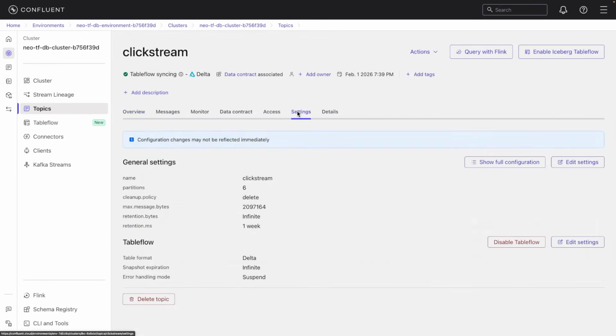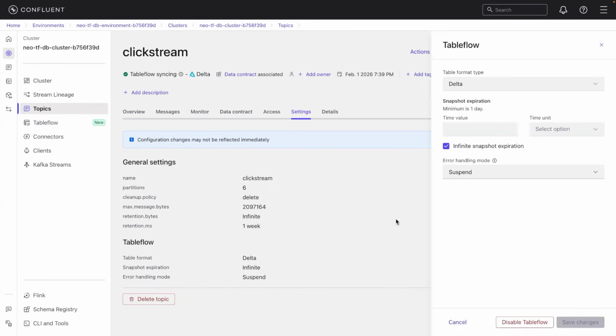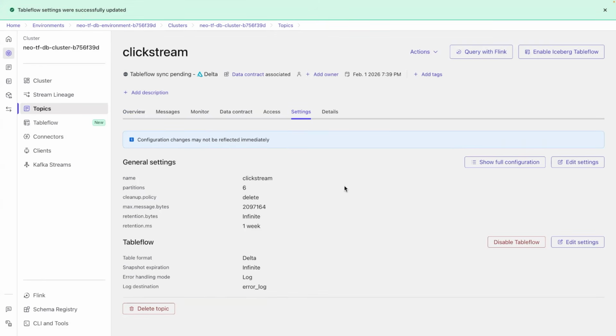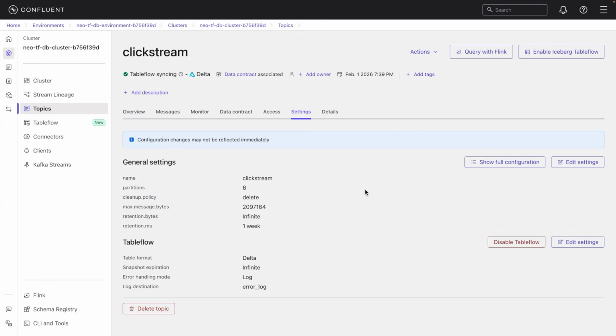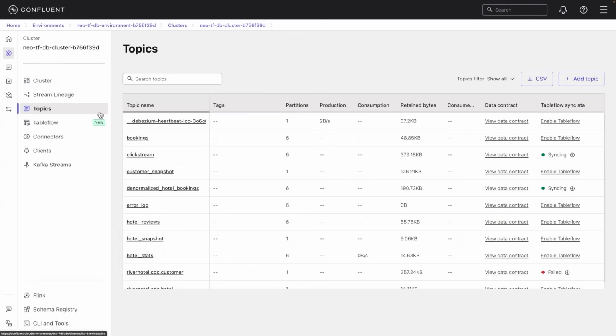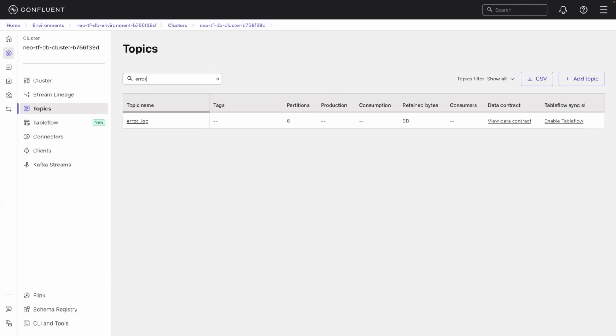And when something goes wrong, you don't have to choose between fail hard or silently drop data. Tableflow offers a dead letter queue for problematic records. You can configure whether bad records should suspend the flow, be skipped, or be routed into a dedicated Kafka topic with full error context. And this means that you can keep your tables healthy and up to date while still having a side channel where data engineers can inspect, fix, and replay skipped events.